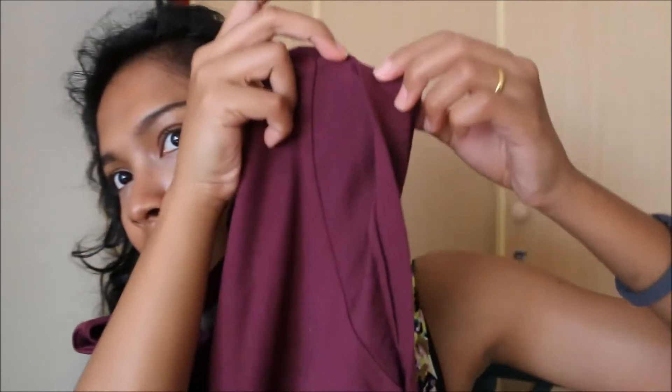This one is also from ASOS. I think they called it the all-purpose tee or something. This is also in a size 6, but it's so big. That's why I bought it — I like the colour as well. It's really warm here, which is why I'm sweating so much. It's got sort of folded sleeves, so it's not really a short sleeve — it just comes over your shoulder like that.